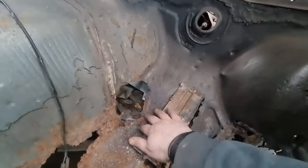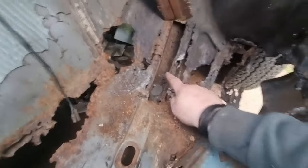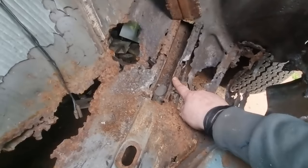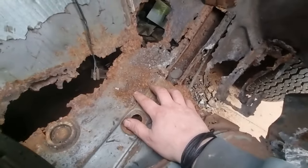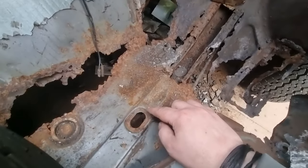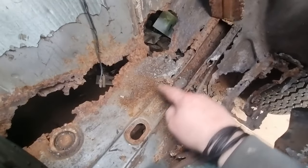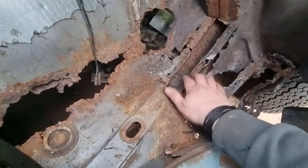There's no point in me repairing this yet until I've got the floor in, and I've got to take these chassis rails off. But I'll do them with this old floor. I'll just clean all the paint off, unspot weld it, put my new chassis in, and then I'll put a couple of spot welds back. And at least that would be my car strong. At the back here, I'll do the same, but I'll put a bar in and weld it to support it until I can get the floor.